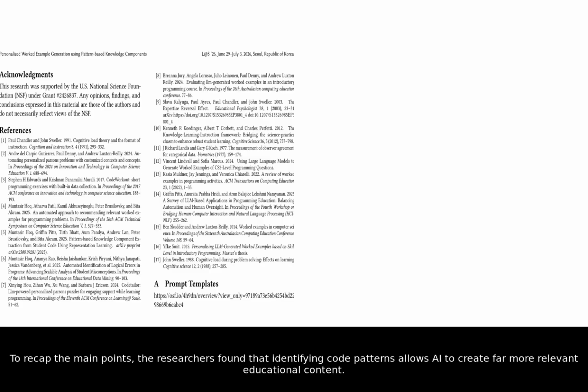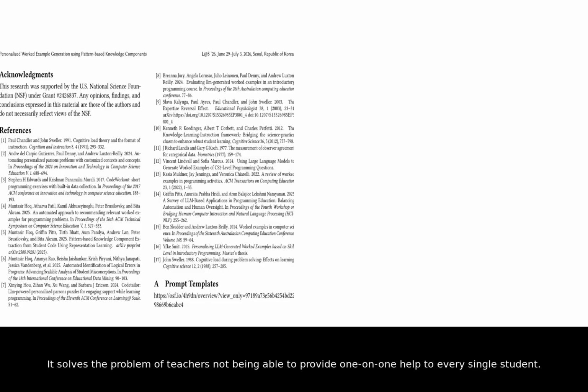To recap the main points, the researchers found that identifying code patterns allows AI to create far more relevant educational content. This approach helps students overcome logical hurdles by providing explanations that are directly tied to their current level of understanding. It solves the problem of teachers not being able to provide one-on-one help to every single student.